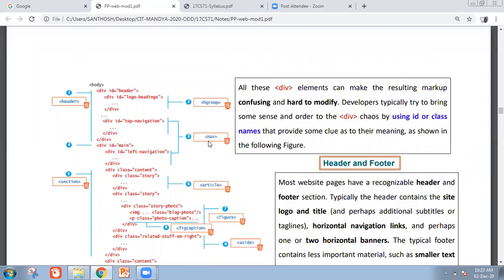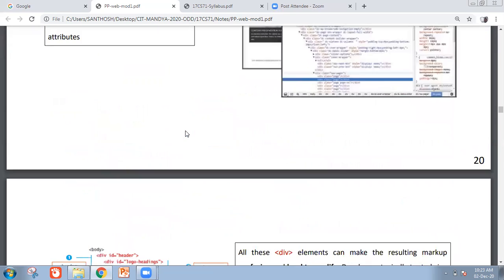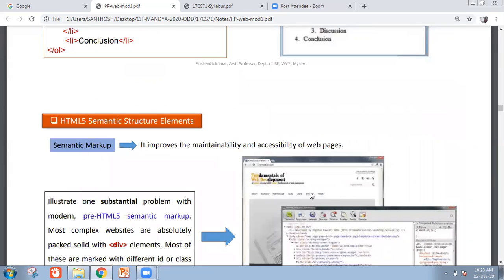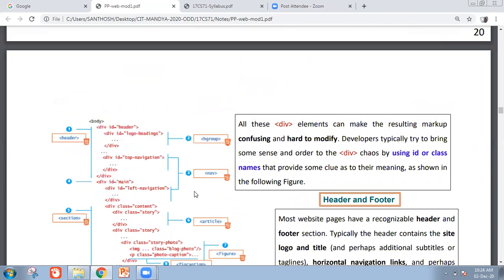And then the third one is the navigation bar. I already told you about menu bars. If you open any web page, menu bars are there. For creating those menu bars we use nav, and inside it we use the same procedure, ul and li, unordered list or ordered list elements. I will explain the best practice and how to create a navigation bar when you come to the lab.